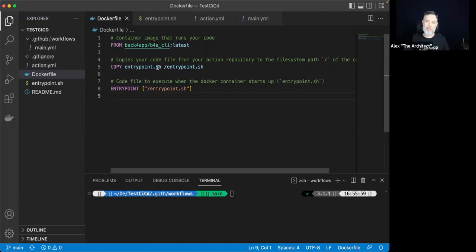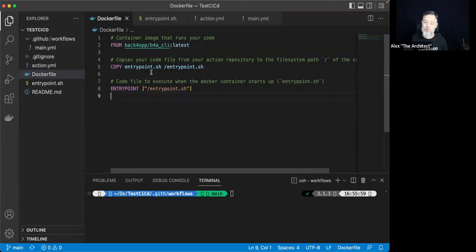So for instance, you can have programs installed from inside the entry point, you can call other scripts, you can gather system variables, you can download files, you name it. Everything that you can do manually in a Linux system, you can do using a shell script file. And this is the shell script file that we're going to create. It's called entrypoint.sh, and it's going to be copied to the root file system of our container. This is why I have the /entrypoint.sh.